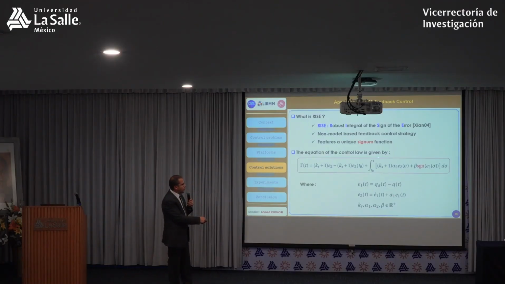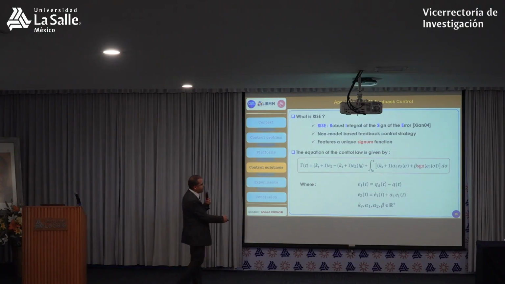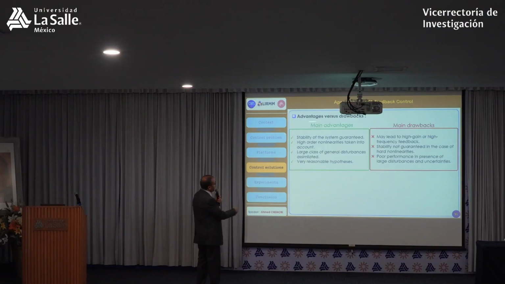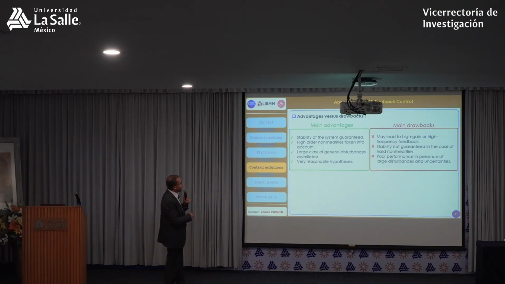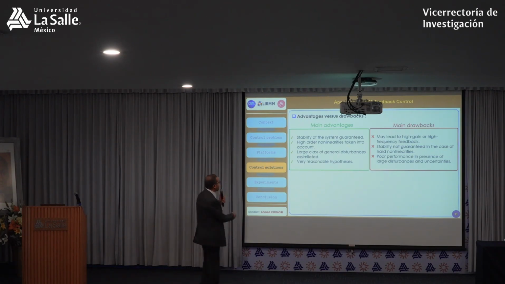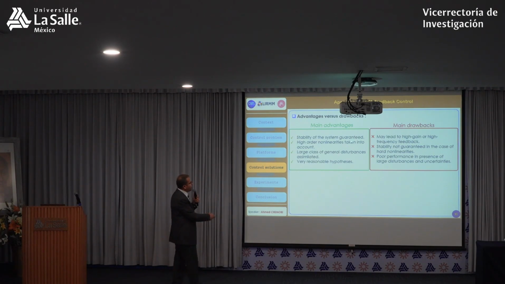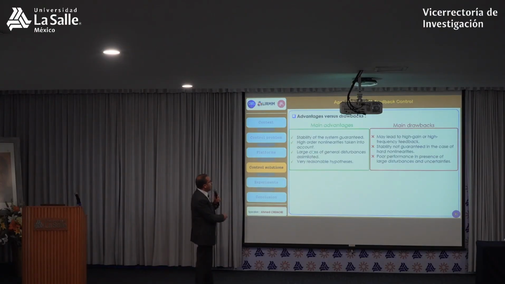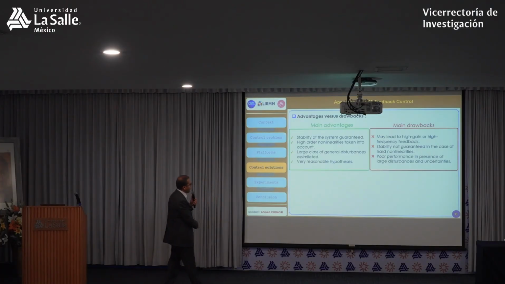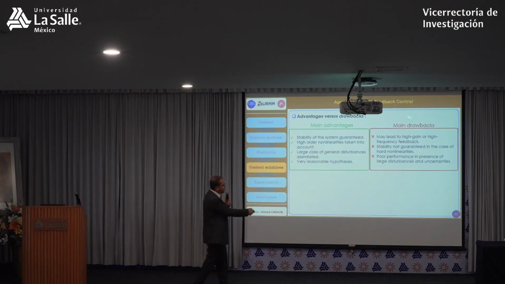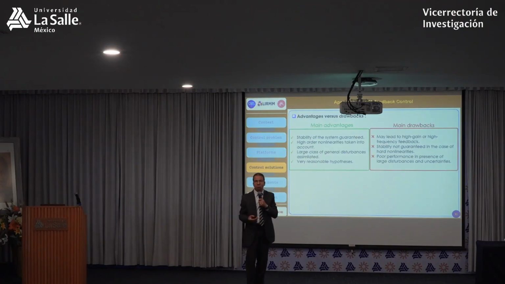And this control, as you can see, is the integral of the sign function here. It's like the high order sliding mode control. It's not exactly the same, but it's the same nature. Here you have the advantages and drawbacks of the RISE feedback controller. Stability of the system is guaranteed. You can prove the stability analysis. High order nonlinearity is taken into account. It can work with a large class of general disturbances, and it's a very reasonable hypothesis that you make when you design the controller. However, it also has some drawbacks.